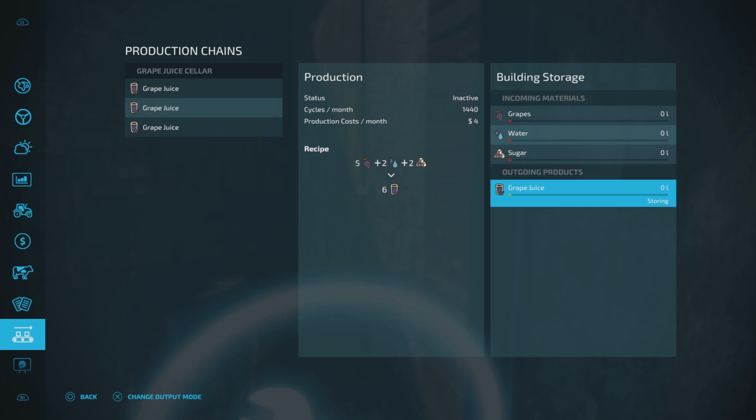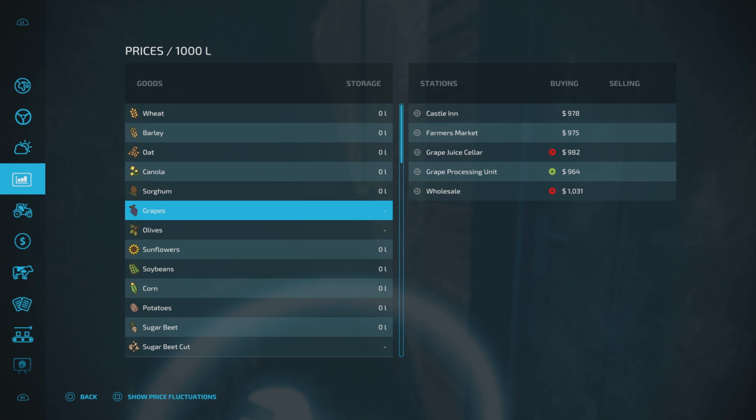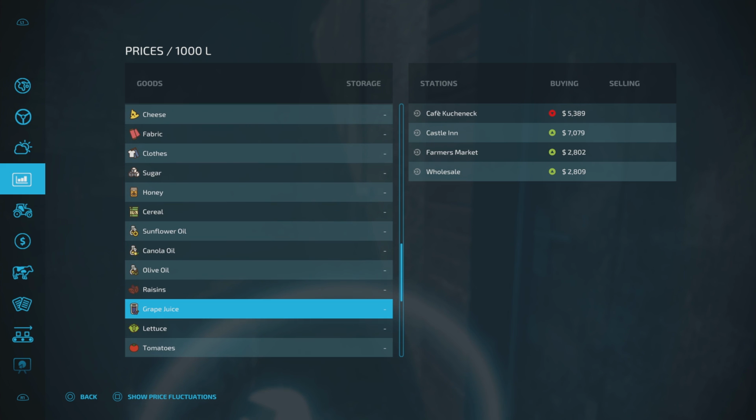Anyway, once the grape juice is made, now's a good time to talk about prices. And it does say to check the prices. So if we go down and look at grapes. Now grapes, no biggie, nothing much greater on the prices for grapes. So when we get down to grape juice, that's where things get a bit more interesting. Grape juice. Look at the prices. Cafe Cushionek, 5,389, as opposed to the standard prices of 2,800-ish. I'm on normal economy. Castle Inn, 7,000. They do like to pay well for the spicy grape juice. So, prices there, looking pretty good.